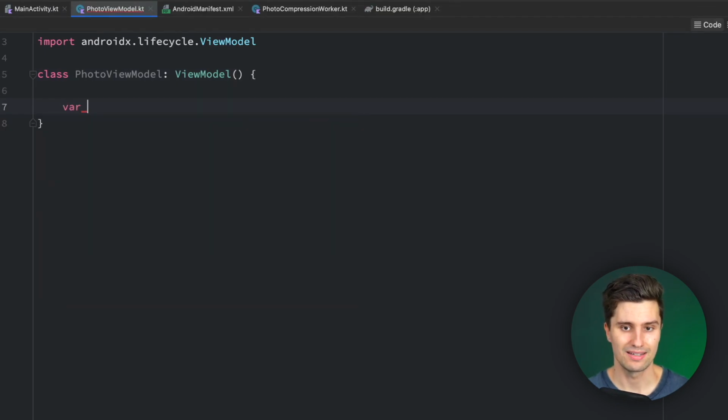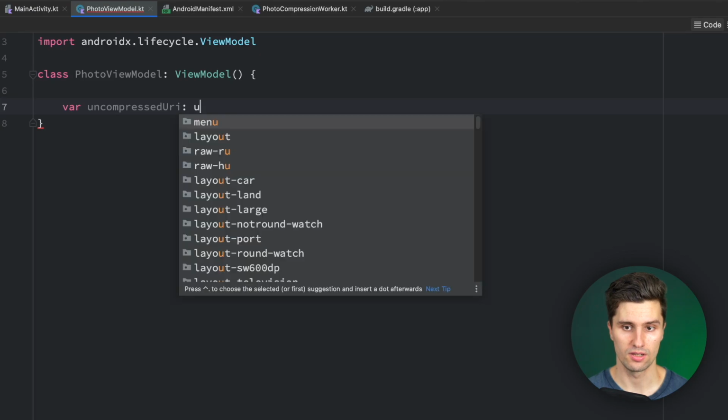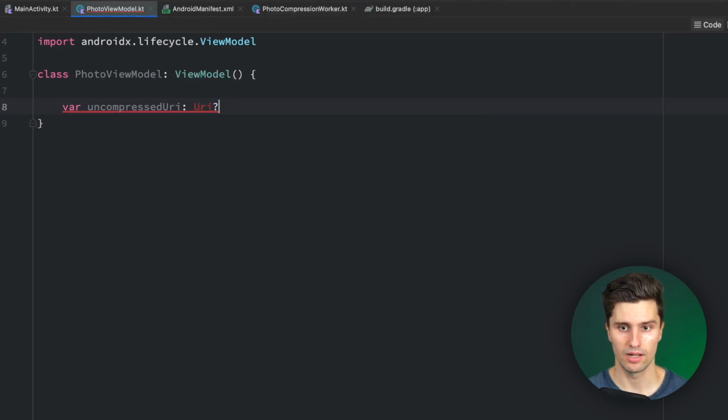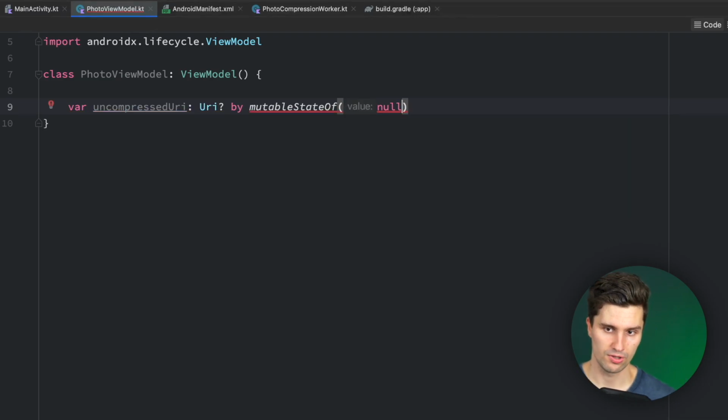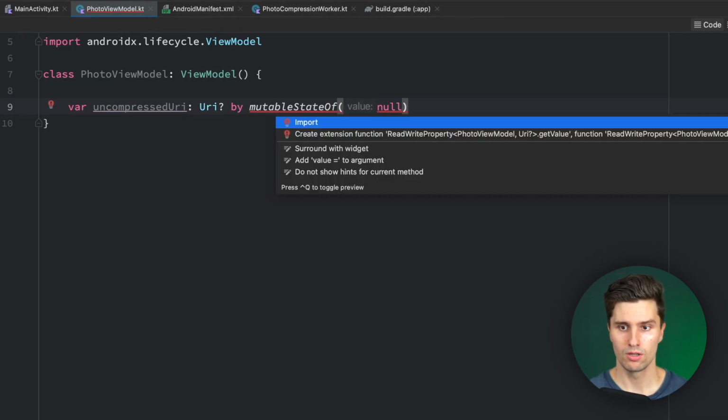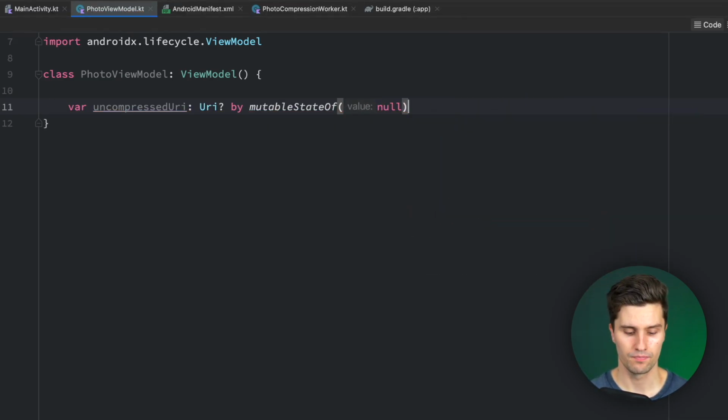Here we want to, on the one hand, have an uncompressed URI, which is a nullable URI. Alt enter to import that by mutable state of null initially. So that's just the URI of the uncompressed photo. We can alt enter to import that, make it a private set, and then also have a var for our compressed bitmap.